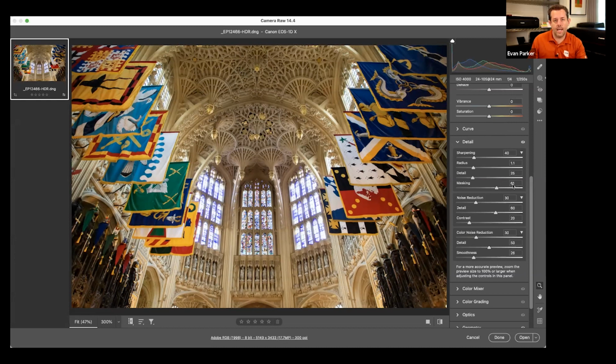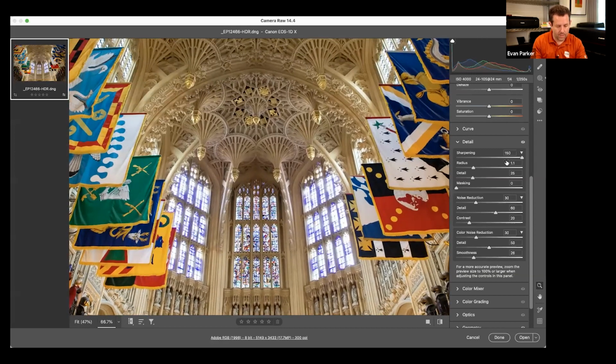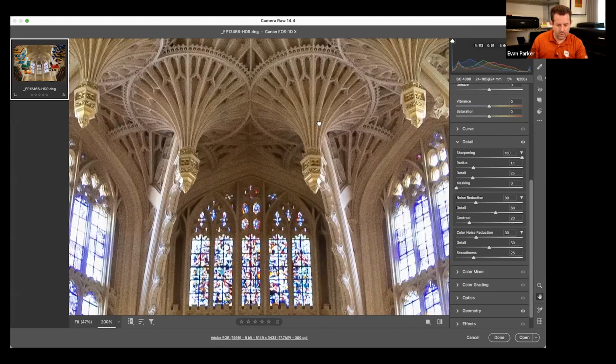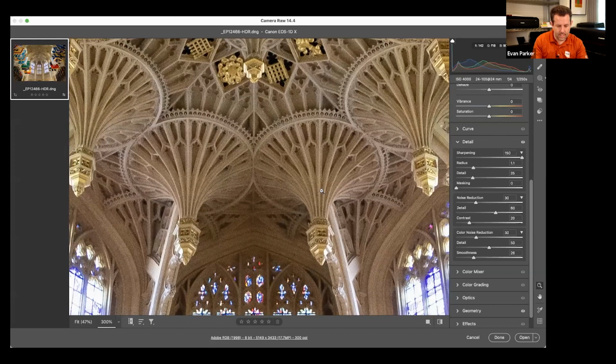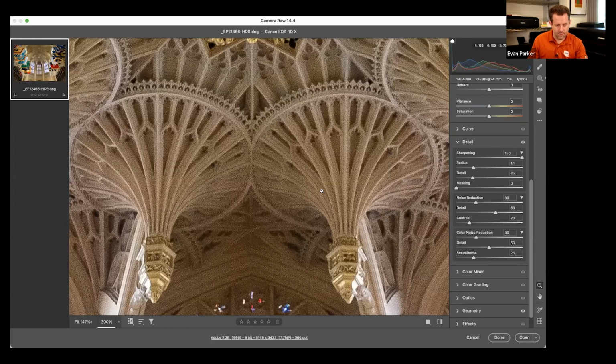Now, if I had done that without zooming in, it's going to look really good, probably. So if I set the masking to 0 and the sharpening to 150 here at 47%, the image still looks really good. But if I go back and zoom in to that stonework, you can really see that it has just absolutely trashed the image.